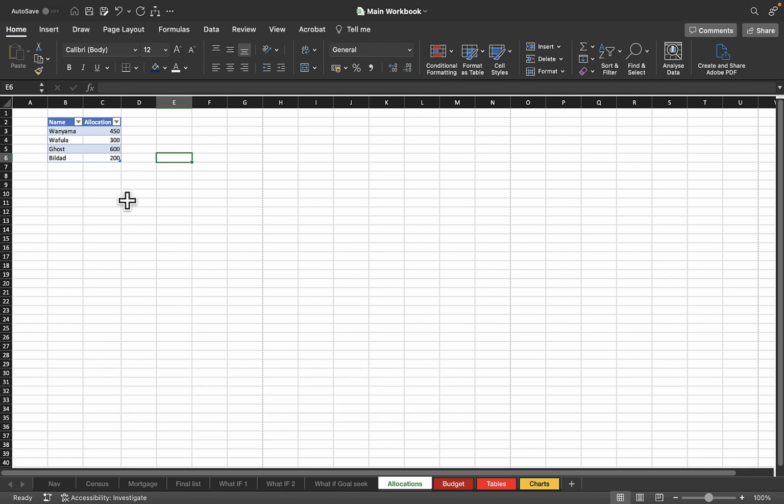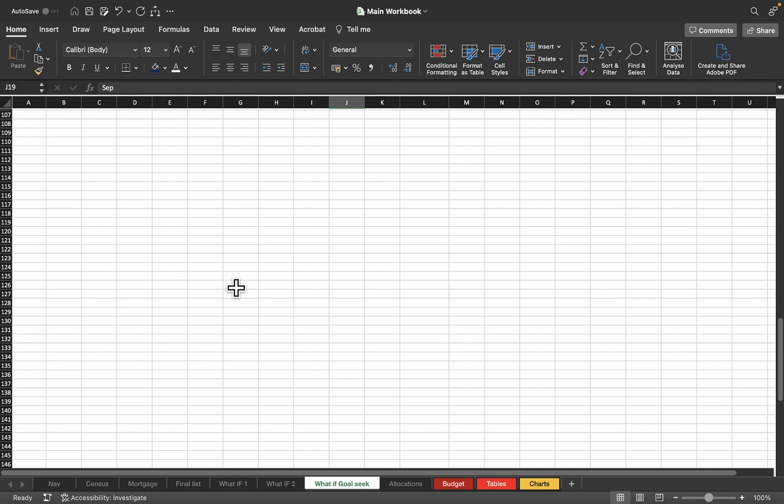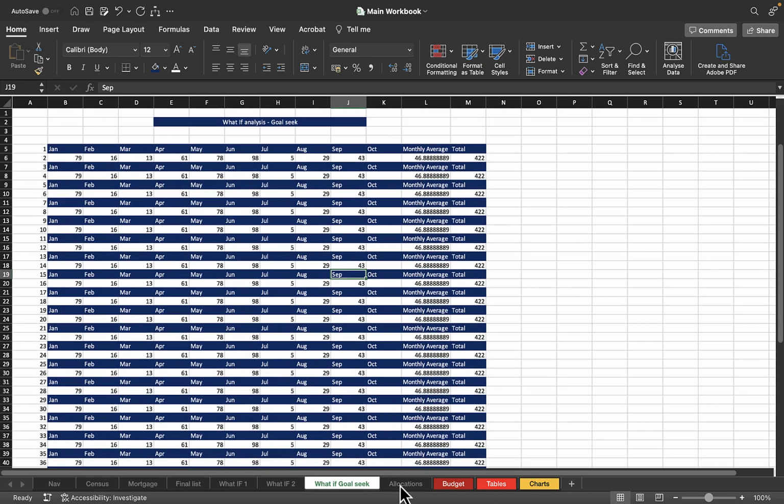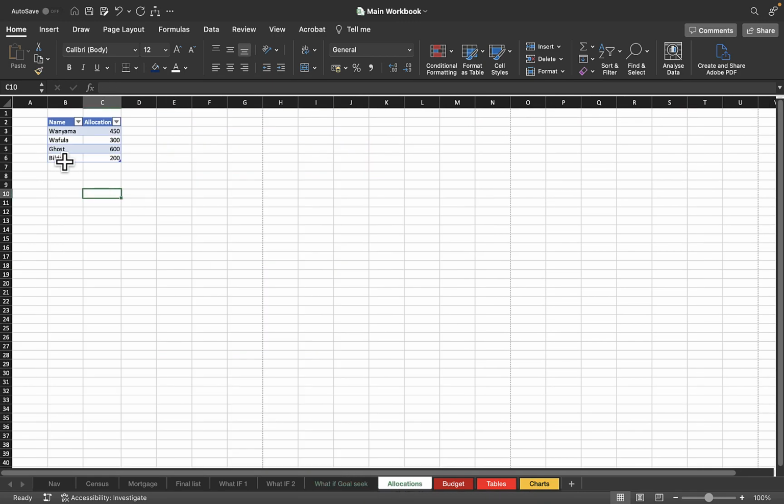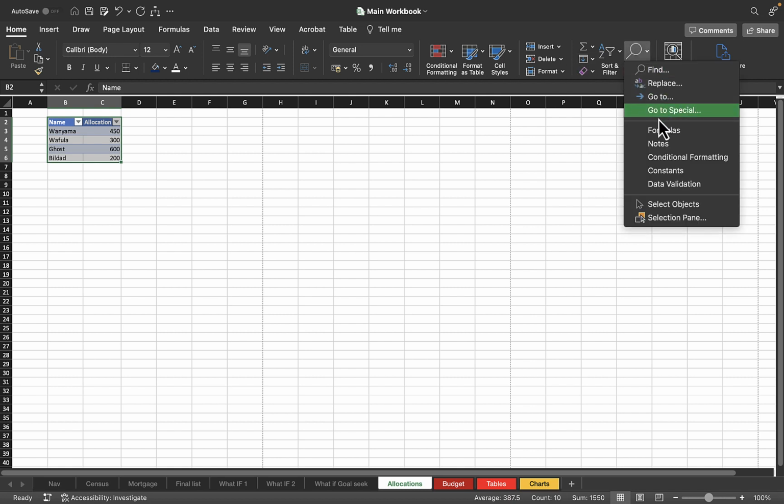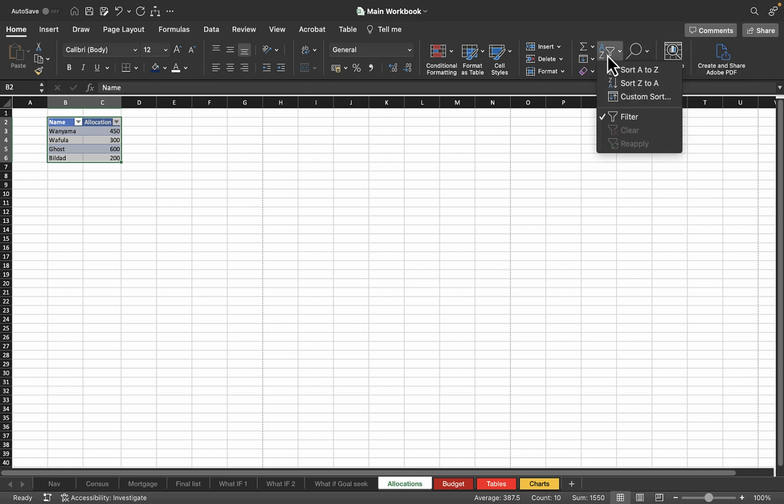Okay, so this is a small set of data. You can use this on a very big set of data, but this one has a lot of duplicate values. Whatever I'm going to show you here is also used on bigger sets of data. I'm going to remove the filter here because it looks crowded. Then just click on the filter.